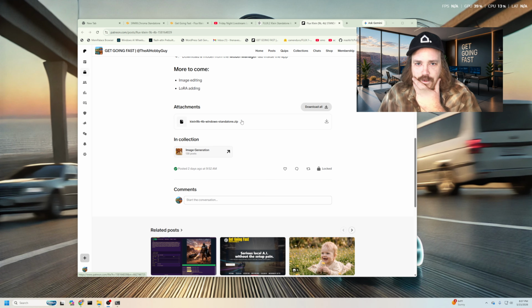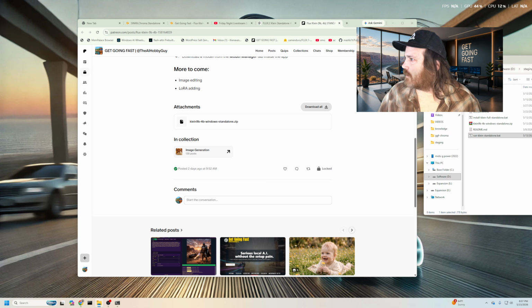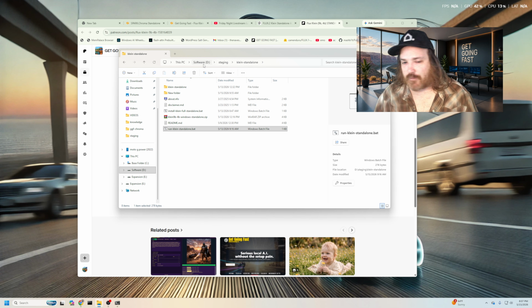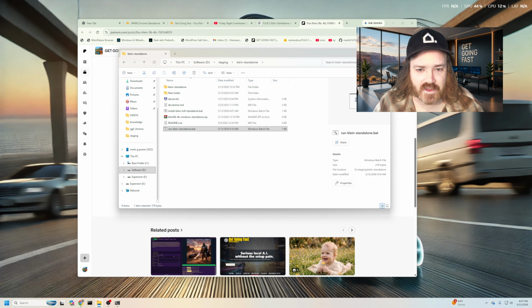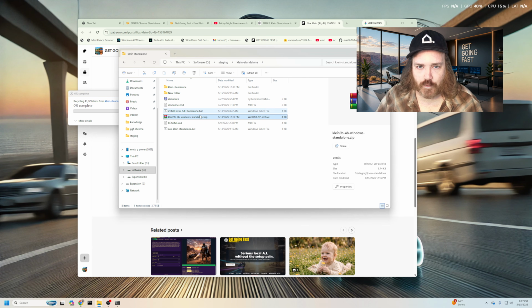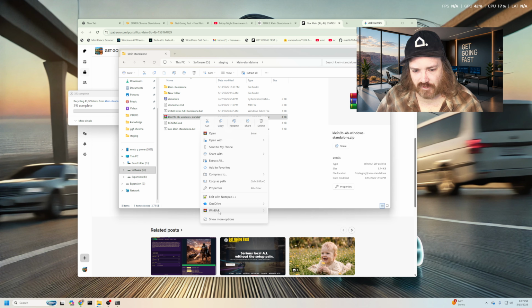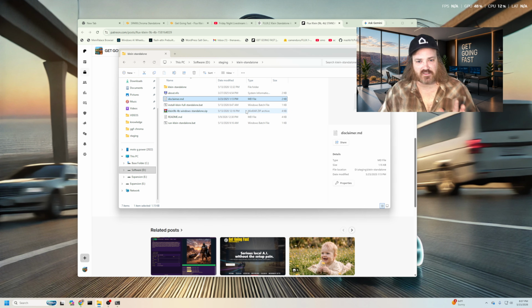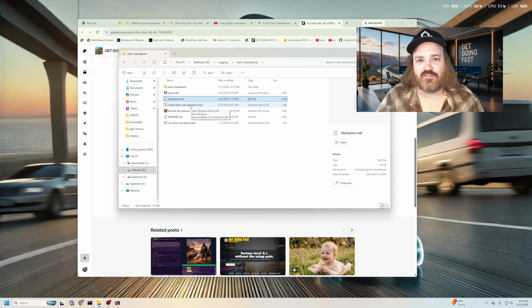Now, click it, save it. I want you to notice I saved it to a folder. I just call it staging. You might want to put it in AI tools or something like that, but we'll put it there. You'll have an empty folder with one zip. So we right click on it, go to where it says WinRAR, and go extract here. It's going to extract the run Klein file, this README, the install, the disclaimer and the about. Really easy stuff. So then all you do is you click on install Klein full.